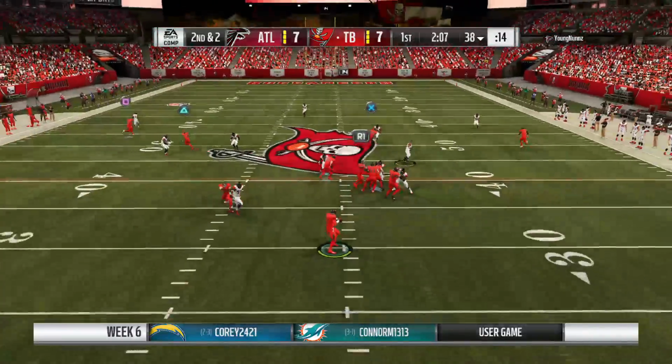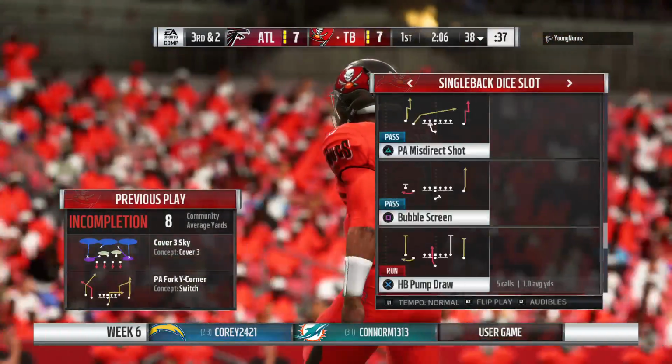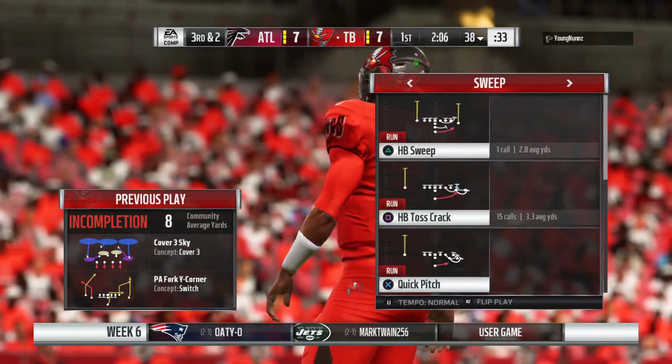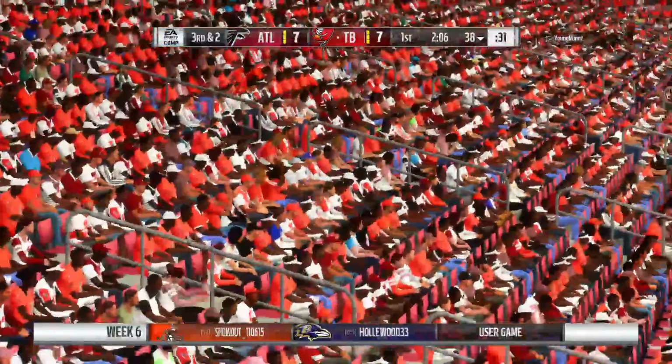They go play action. Winston. Oh, hit as he throws there, incomplete. I think he had to unload that one before he wanted to. He was right up in his grill. I think he was a dentist there without a license, don't you? Just not enough time for the play to develop. Just lucky it wasn't a fumble, really.